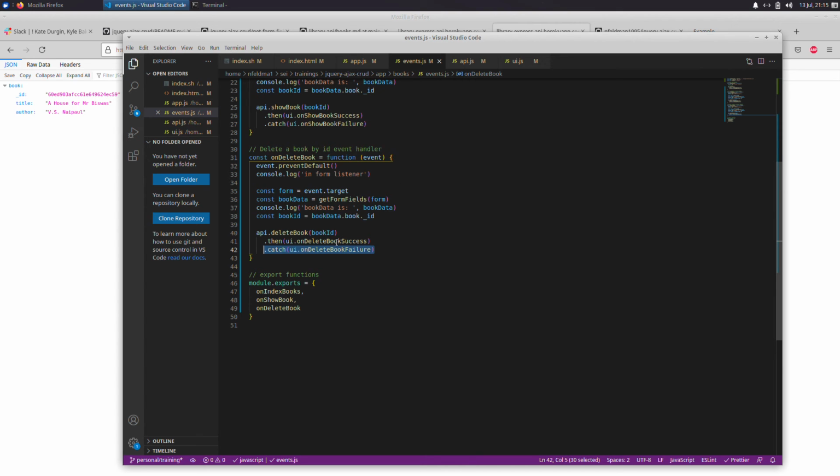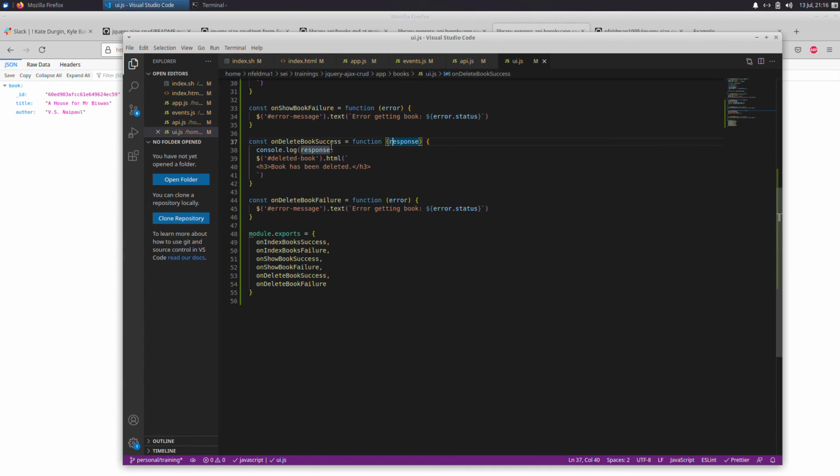Now, we never actually passed in response explicitly in here. We're just passing in the function delete book success, but we're doing that because our functions here essentially automatically pass in our response as the input for our delete book success function. We don't have to worry about it. That's what happens in that line of code. And this function over here catches that response, or receives the response because we need to catch errors, and does whatever we wanted to our HTML document.